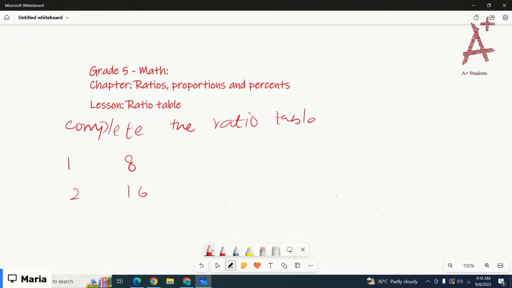1 over 8, 2 over 16, 3 over 24, missing number over 32, 5 over 40. You are given the options 12 and 4. Which option is the correct one? Because you cannot do math mentally, you have to use your notebook and pencil. Which value is missing? Who is going to answer? Yes, very good. It is 4. So the missing answer is 4. Marnat, you got the same answer?